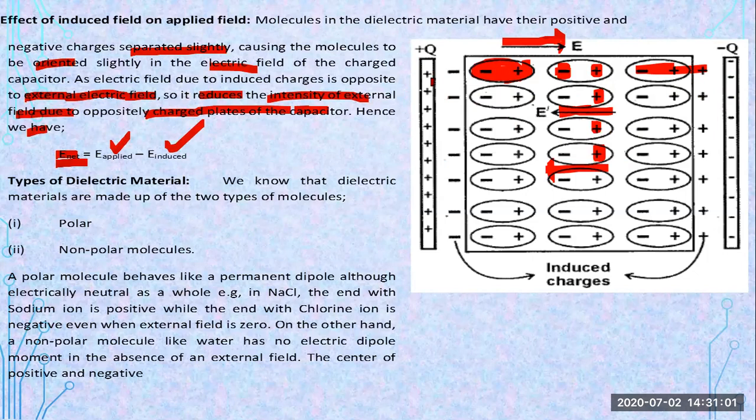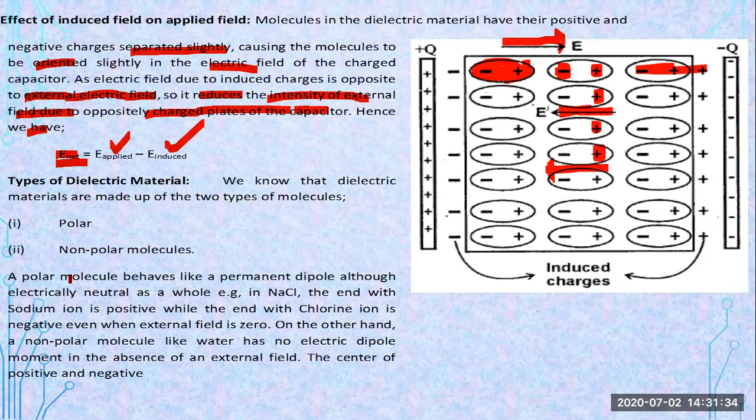For simplicity, the negative charge is attracted by the positive plate and they are aligned in the direction of the positive plate. If the negative moves towards the positive plate, the positive charge will move to the other side. This positive charge will also produce some electric intensity, and this is another intensity, produced due to the external field, that is, these plates. So they are opposite to each other. As a result, the resultant intensity of the whole field inside the plates is reduced.